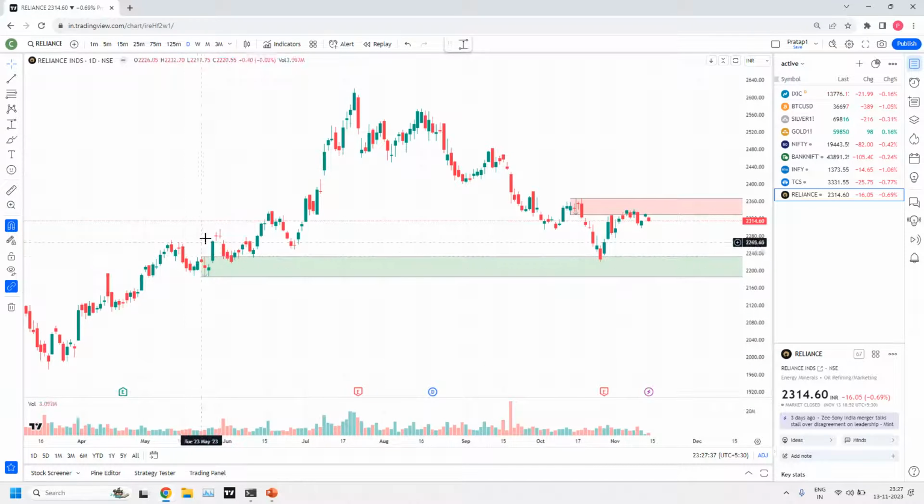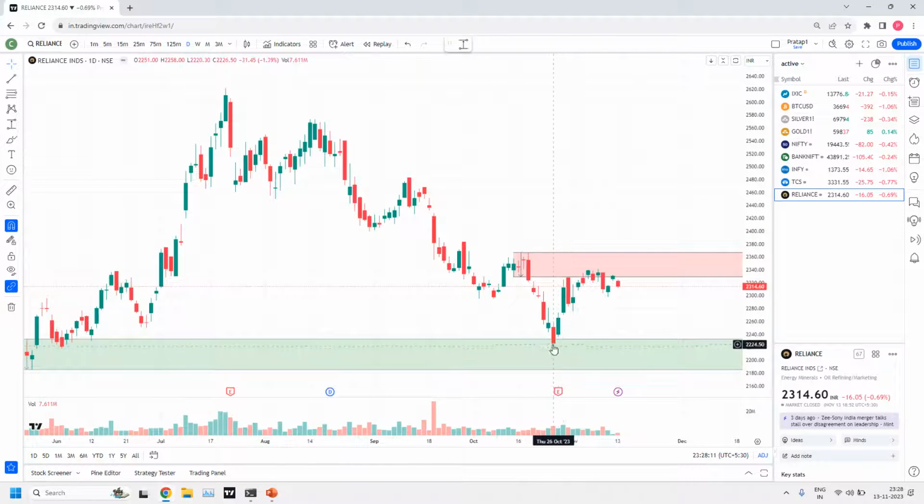See here in this demand zone there are pending orders somewhere here. There are so many institutional pending orders. Price went and got into this zone, and the pending orders pushed it. Again it pushed. Again it tried to reach, but maybe the demand is very strong, and prices pushed again. Now after a long gap, prices entered this demand zone again, and the pending orders pushed it up to the supply zone.